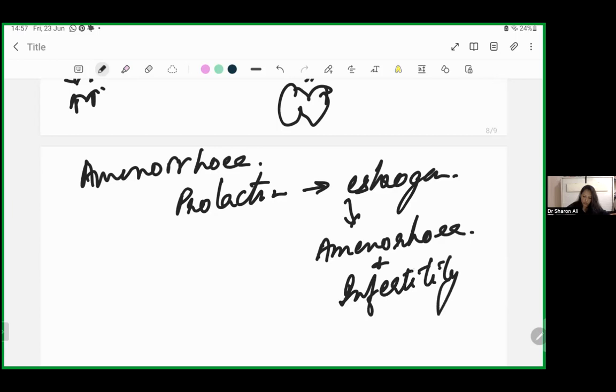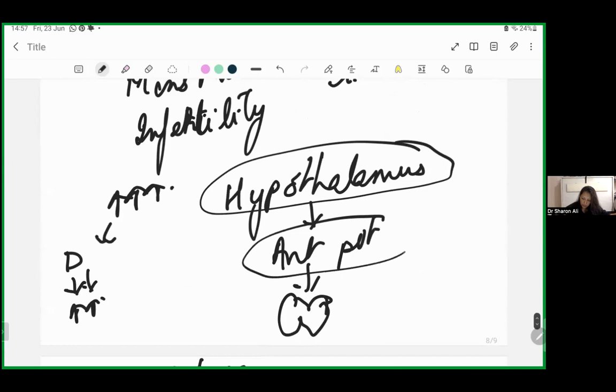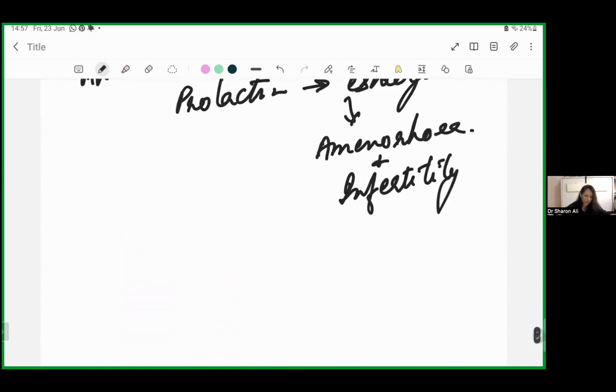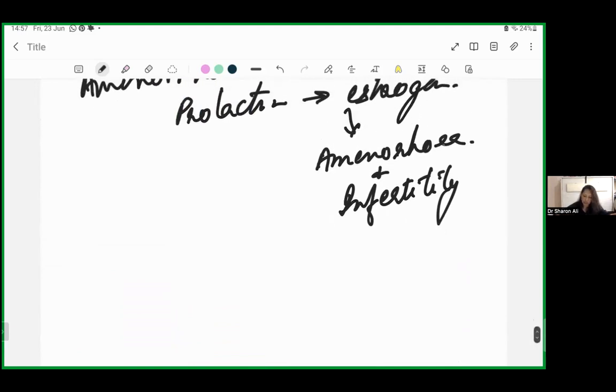Now, when I'm talking about prolactin, please go back here. Prolactin is secreted by the same anterior pituitary gland that secretes TSH. They also have a postulated theory where, in hyperthyroidism, there is a secretion of a sex hormone binding protein. And this prevents ovulation and leads to scanty menses and missed periods, and of course, infertility.